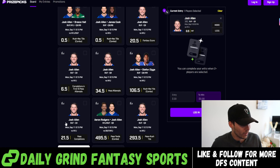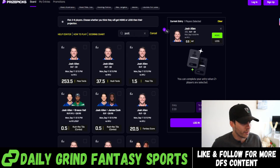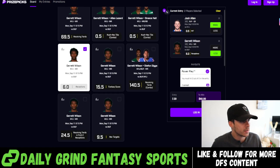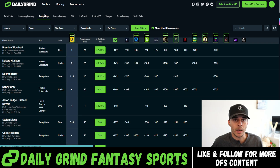Look at his last five log — look at all those picks he threw back in January and December. So we're going to go with Josh Allen over 0.5 interceptions and Garrett Wilson under six receptions. To be honest, there isn't too much value outside of those two plays in this Jets and Bills Monday night football game. We do have some really good MLB plays we're going to talk about. If we head over to Parlay Play, another DFS app — if you guys haven't signed up yet, you can use code DGF for a 100% matchup to your first hundred dollar deposit.